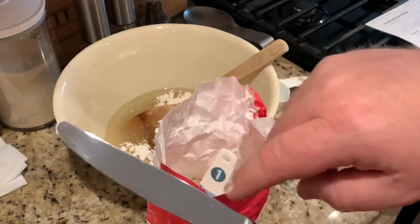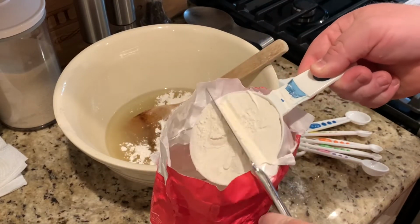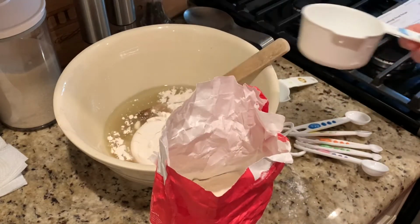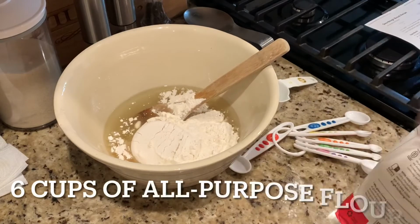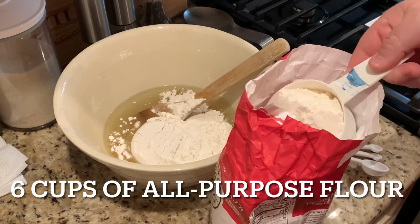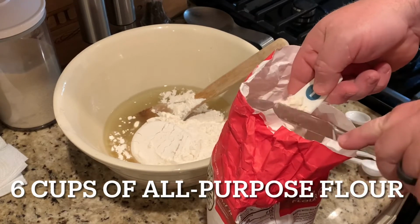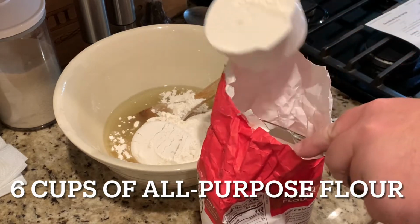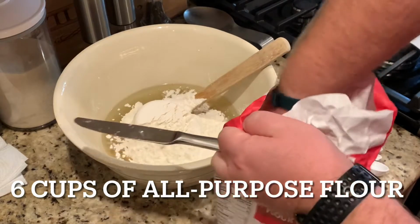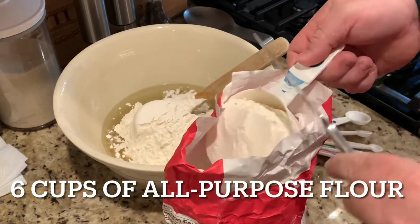It's a good idea when you're making bread, when you're scooping it out, you can use the back of a knife and scrape across. That way you know that you're getting exactly 1 cup. Make sure it's packed down in there. Here we're adding 6 cups of flour. I'm using all-purpose flour, King Arthur. You can use bread flour also if you want to. You do not want to use self-rising flour with this, as the starter is what we're using to make our bread rise. So all-purpose or bread flour is what you want to use, and we're putting in 6 cups.